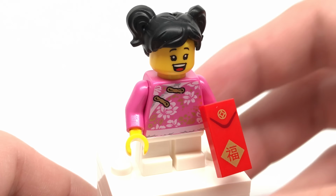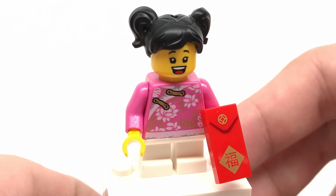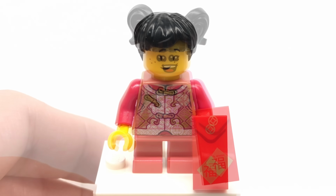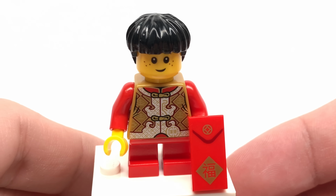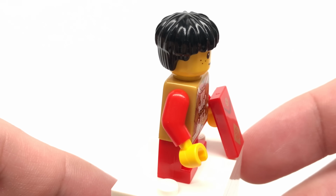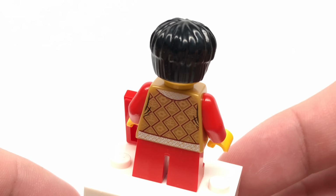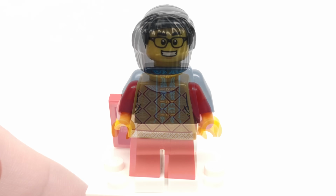And she has an envelope, which those are the little slips that they give out money in for the Chinese New Year. Usually the money is given out to little kids, like a little present. And this kid right here has an exclusive torso as well. His face print isn't new with no back facial expression, unfortunately. But he does have some great back torso printing.